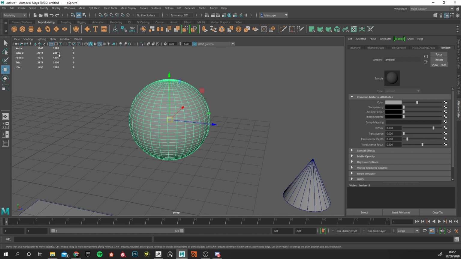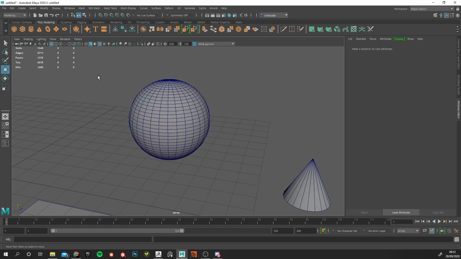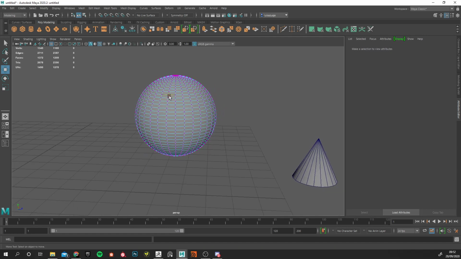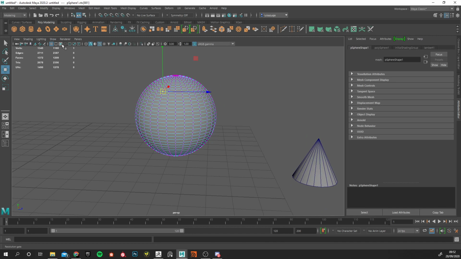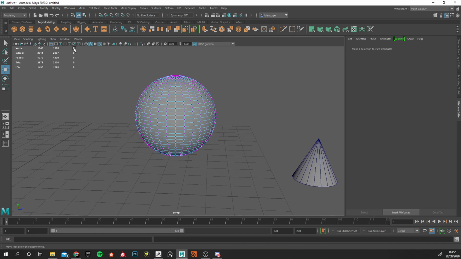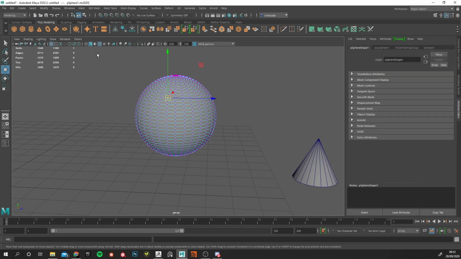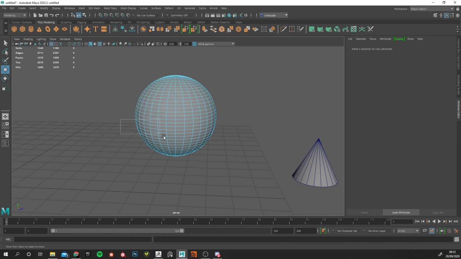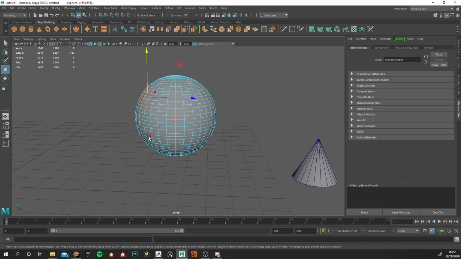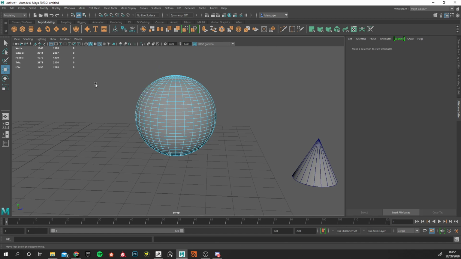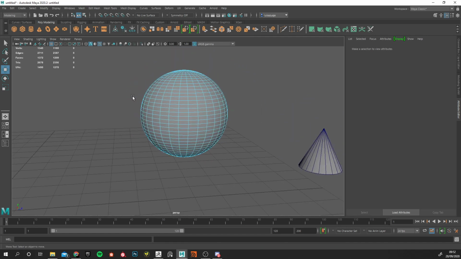It has 2,387 edges and vertices, all those boring numbers. You don't care about that, but if you click on one of these guys, it tells you this is the one that I selected. So if I take the vertex, it says you have 78 vertices selected. If you go into face, it says you have 128 faces selected, and so forth. And if you go into edges, the same. You get 108 edges selected.